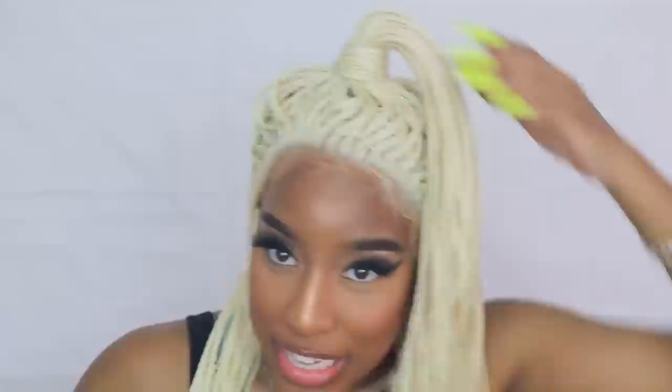I'm not sure how I feel about it in a top knot — it looks okay, doesn't look that bad. Let me know in the comments what you think. I also wanted to add some little gold beads. I got these from the beauty supply store for two dollars. They're always good to have with braids or twists because it just gives life to them — really cute. Since the braids are so skinny, I'm putting the bead on two braids at a time. You can also just leave it on one side — that's kind of cute too.